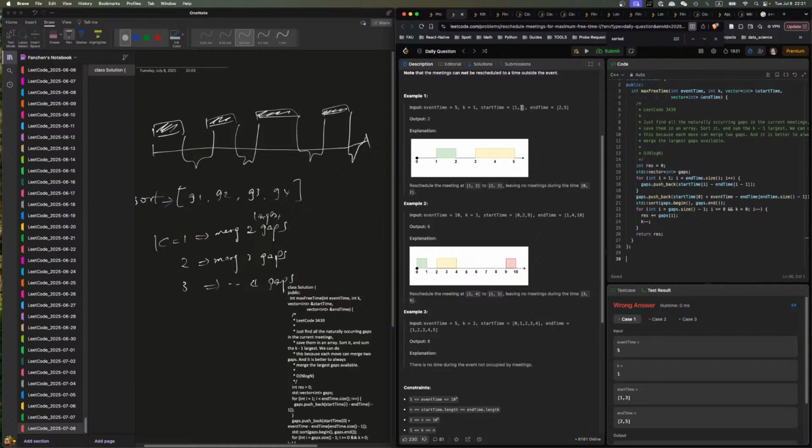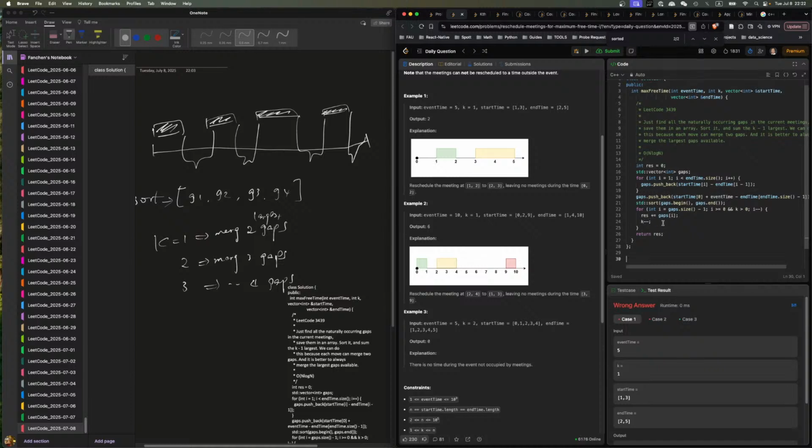Start time I minus end time, so that's a 1. And then we'll add another one, start time 6 minus end time 5. So we have 1, 1. Okay. Then gaps size, so i equal to 1, larger or equal to 0, and k larger than 0.